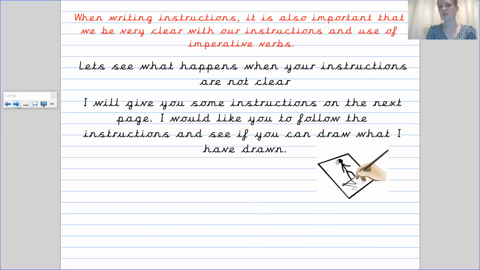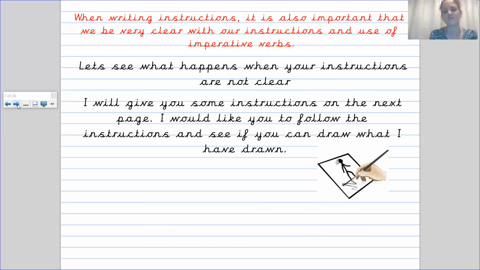So imagine that whoever is reading your instructions has never heard about what you were writing about. For example, if you are building a paper aeroplane, they've never built a paper aeroplane before. How are you going to explain it to them if they haven't ever built that before and they don't know anything about it? You need to be very clear with your instructions.